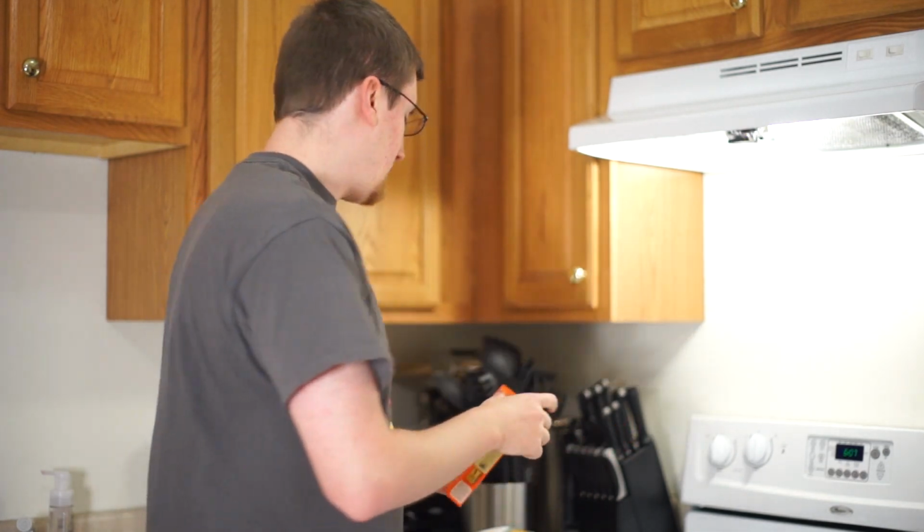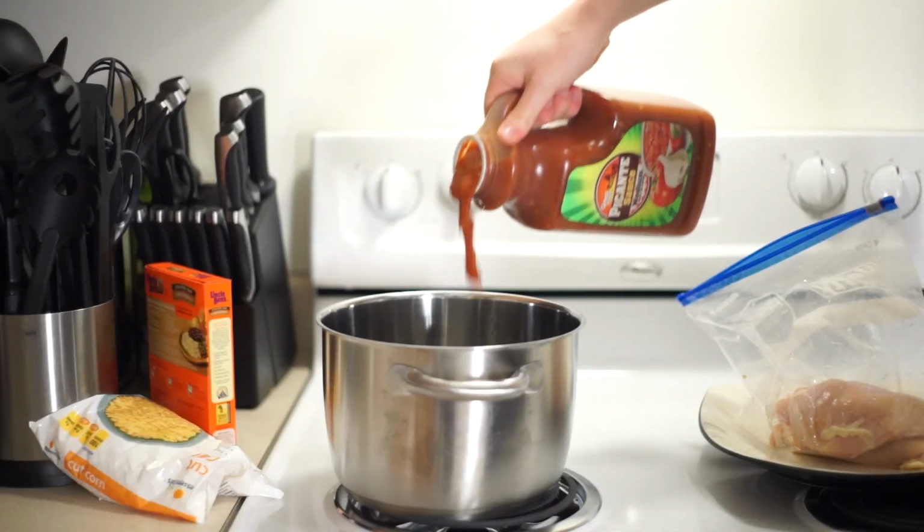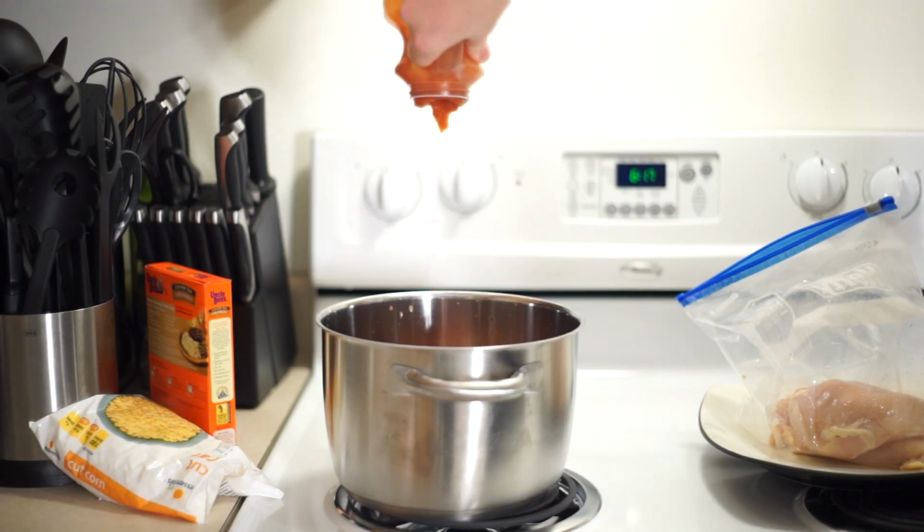So let's get started. Step one is to get a pot and start warming up your salsa on the stove. And we're putting that on a medium-low heat so that it starts to warm up, but doesn't burn to the bottom of the pan. Keep stirring with your non-meat hand as you keep going.